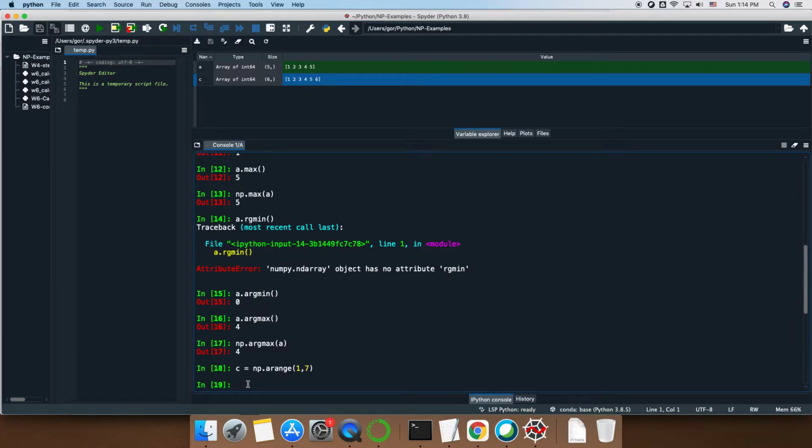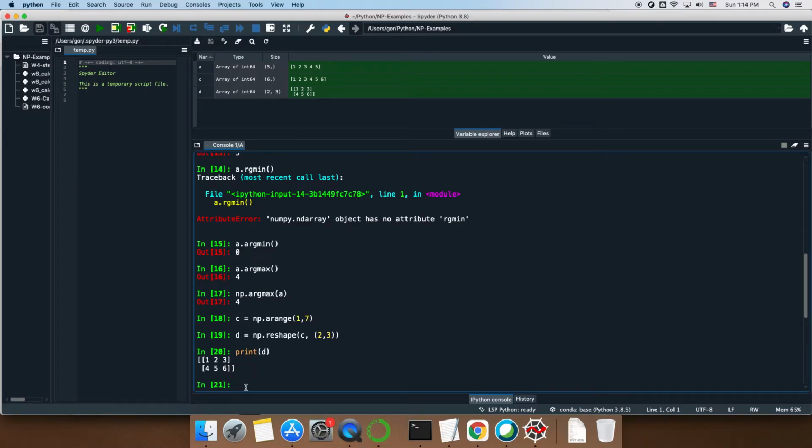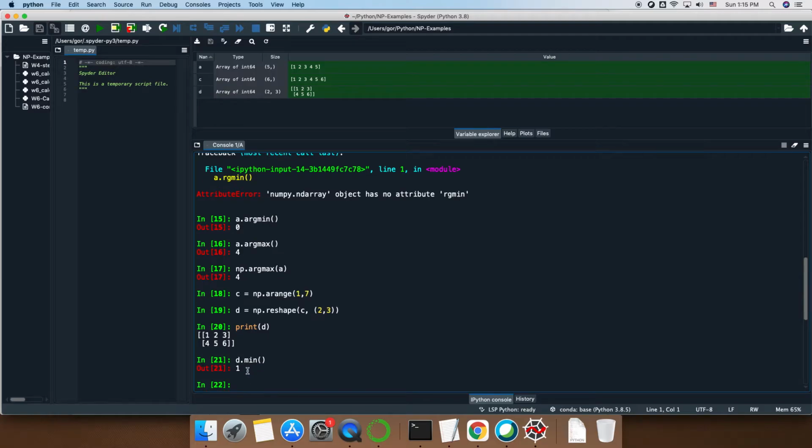Let us reshape it to a matrix 2 by 3. So if we print D, this is what we get. And we can certainly calculate the minimum, D.min, and obviously it will still be the same element.